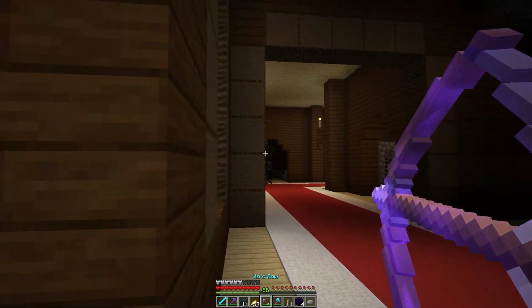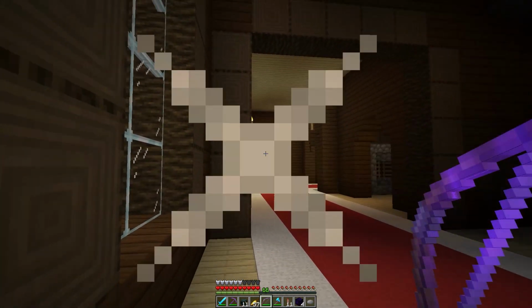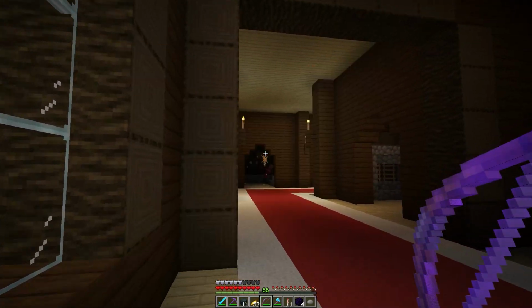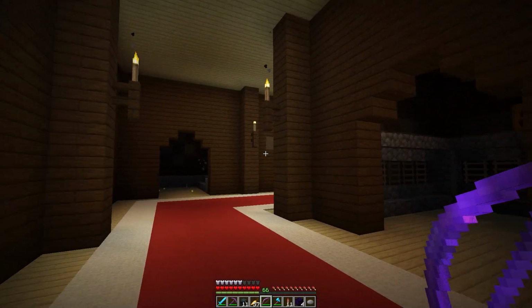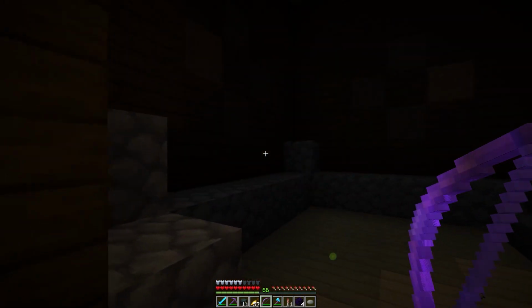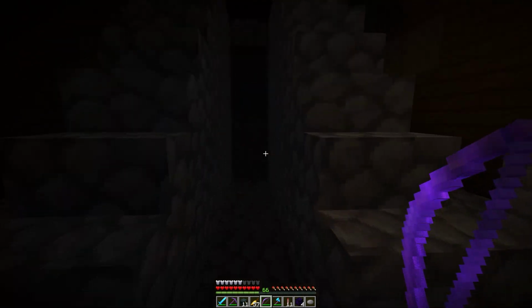There's a spider, there's something else down there as well. Let's kill him. He looks dangerous. Aye, we got the spider. Well, never mind. We need to kill him too. I can't remember how dangerous these places are. Are they particularly dangerous? I can't remember.